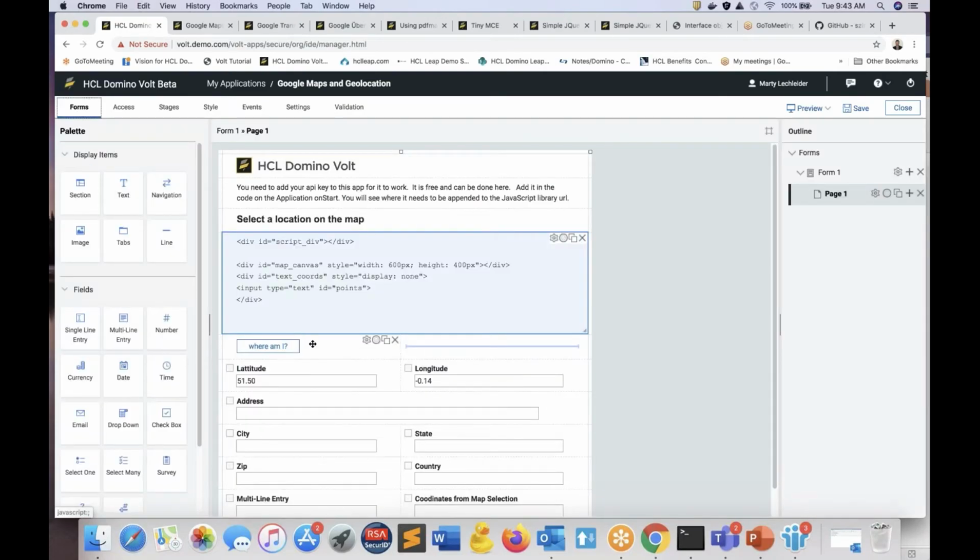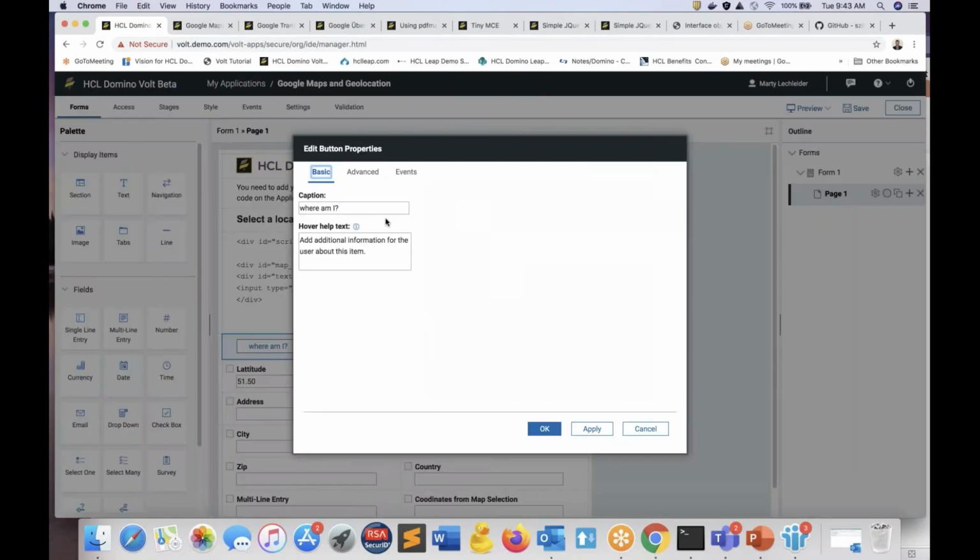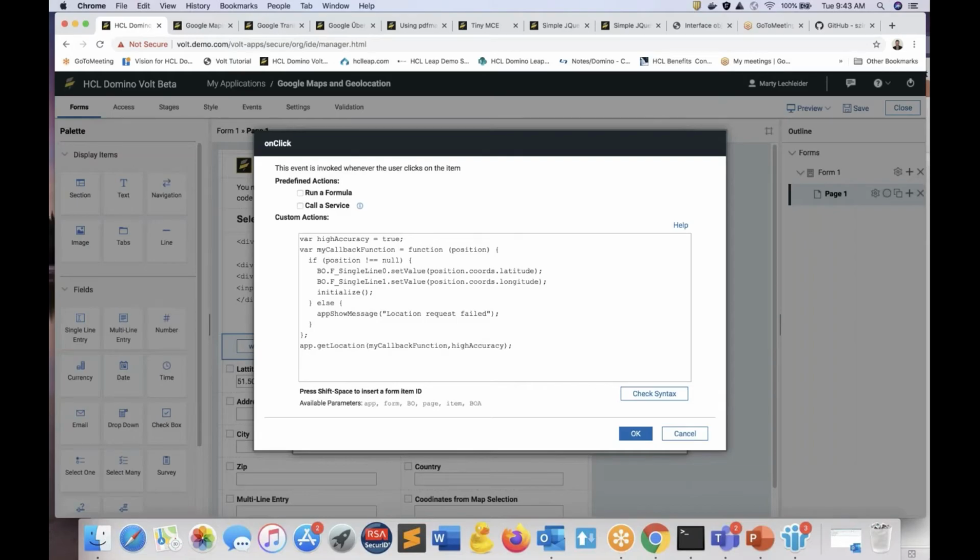Then in the form, on this button, where am I? The on-click button, I'm using a Volt function. This is a Volt JavaScript function called app-get-location.